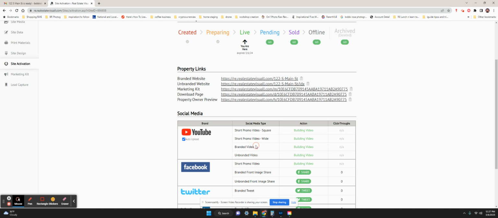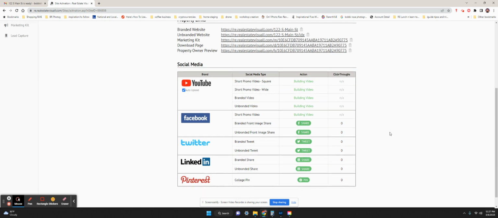And then there's a branded photo, which would include your credentials, headshot, and logo, and then an unbranded video, which is obviously used for Zillow, 3D tours, and Realtor.com tours. And then that allows you to say that you have a three-dimensional tour, even though it's just a video of the photos.